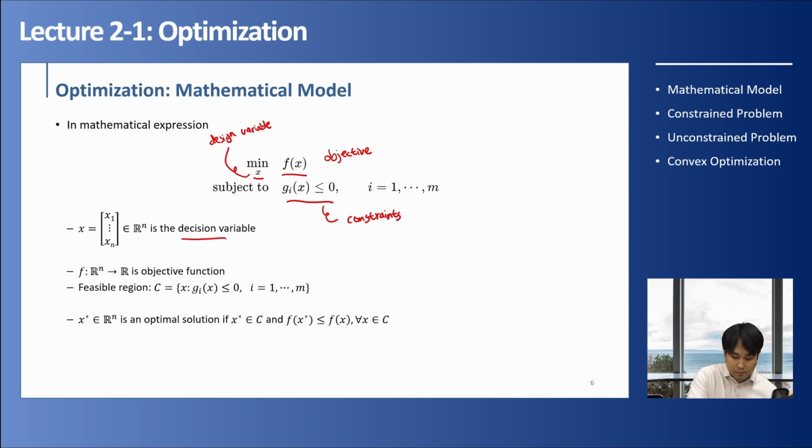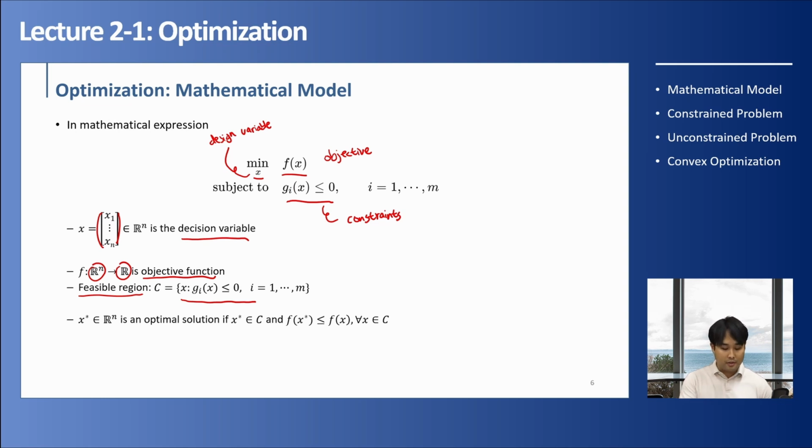Here, the decision variable does not refer to a single value, but rather an n-dimensional vector containing the individual components of each design variable. Next, the objective function is a function that maps our design variables to some value, which essentially lets us know how well we are doing with respect to the goal of the problem. And finally, we have our feasible region, which is determined by the constraints that we have defined. And once we have all these components defined, we can finally solve for the optimization problem.